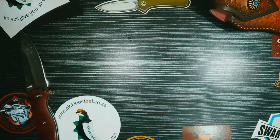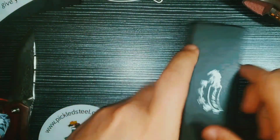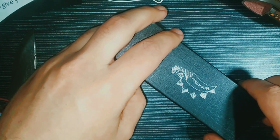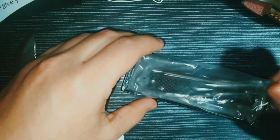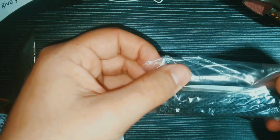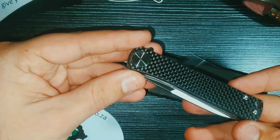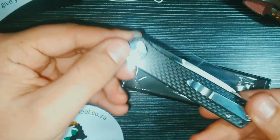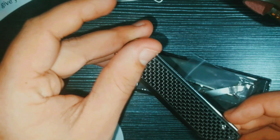Okay, let's take a look at what else we got here. Yeah, and here we have it. Let's take a look. Okay, love the branding. Here we go. Oh, woo! Yes. Man, oh man. This is exactly what I was hoping for. It's the Pickled Steel pen. Look at how cool this knife is. Check out this carbon fiber overlay.